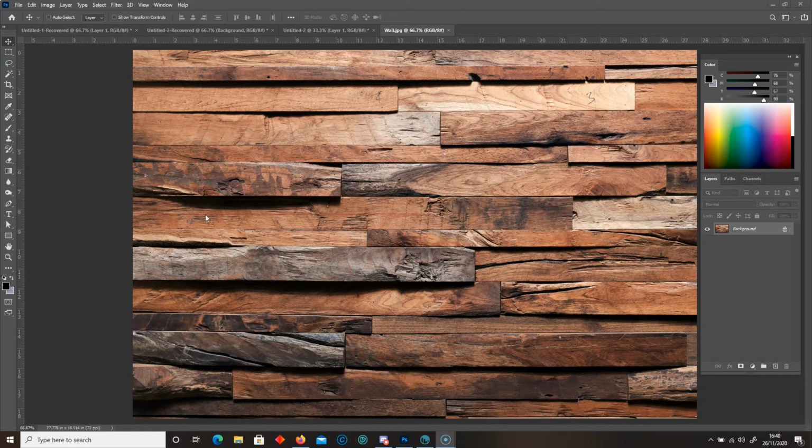Hey everyone, so in this tutorial I want to show you how we can tile this material. We've done this before, but we've done this on very basic materials, i.e. a dirt texture. But I want to show you how you can tile this with something that's a lot more complicated. So this one, for example.